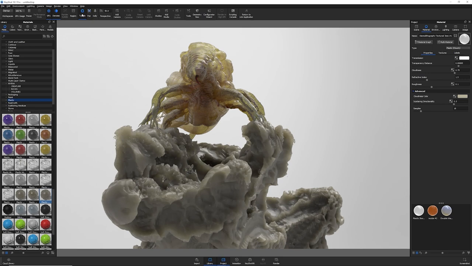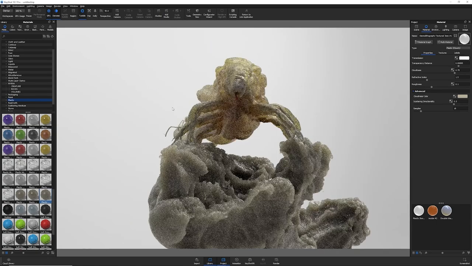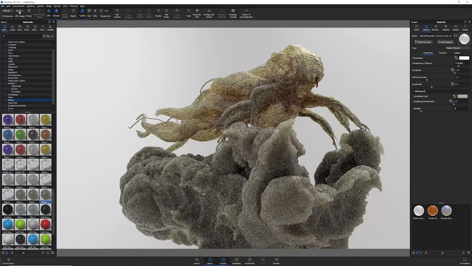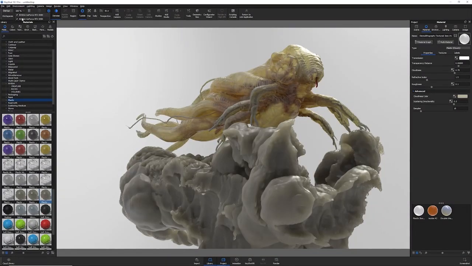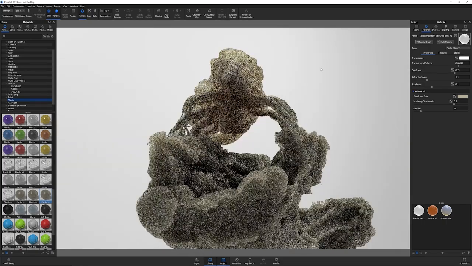As you can see here, the GPU is giving me a straight away translucent material, which is crazy how fast it is compared to something with not these graphic cards. Since the RTX 3090s, since I have them, I think I'm 10 times faster than my 2 per 1080 Ti.